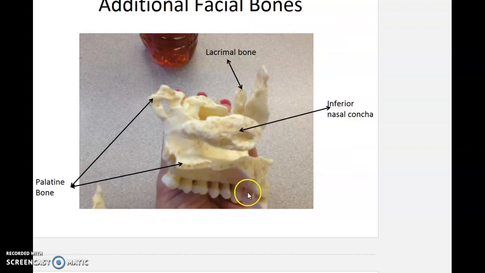Okay, looking at this picture, of course, the big bone here with the teeth coming off is the maxilla. We still see the back of the palate, the L-shaped bone, the palatine bone. We see a bone at the corner of the eye socket, that small lacrimal bone. Lacrimal means tear. But what we're actually looking at here, I'm going to outline it, is this bone that, looking through the nose this direction, this bone right here is that inferior nasal concha. Or if we were talking about both of them, we'd say inferior nasal conchae, and we'd add an E on to the end of that term.